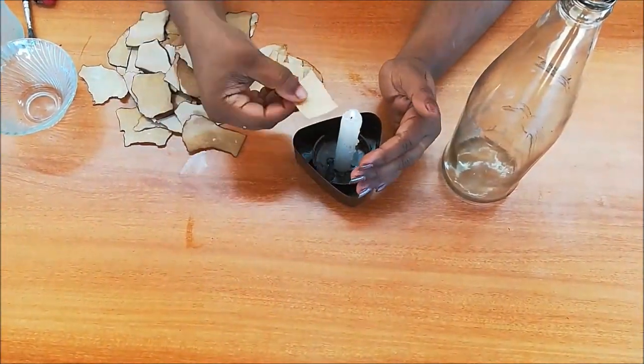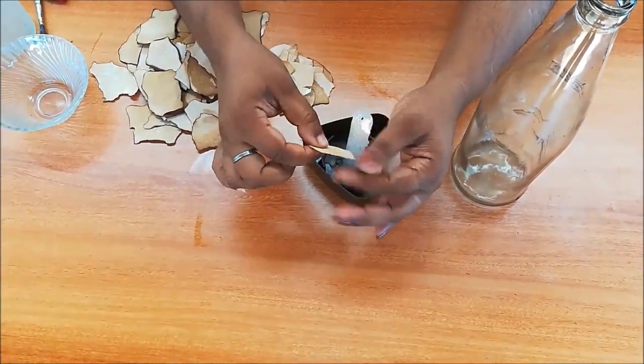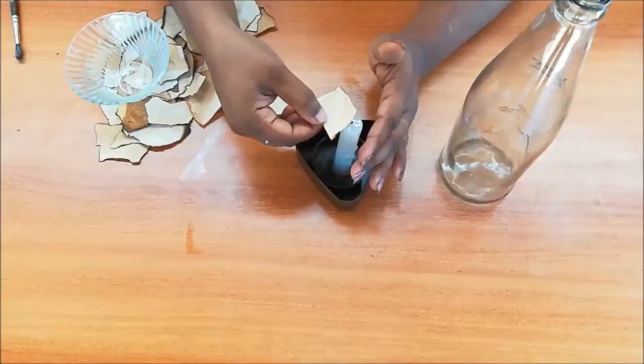The pieces of papers dried well. Now we have to burn the edges of the papers with the help of a candle.